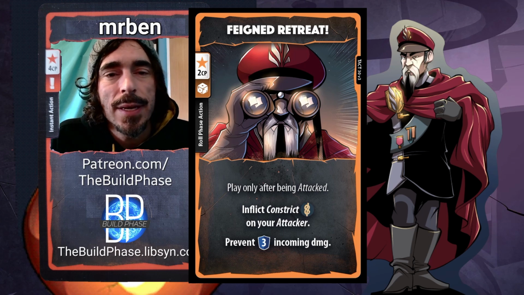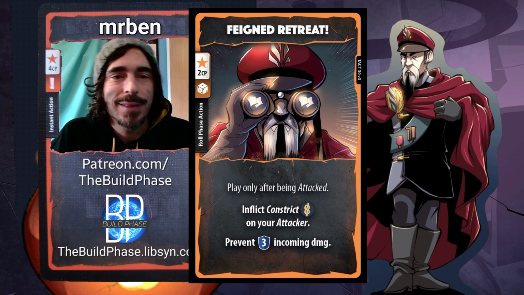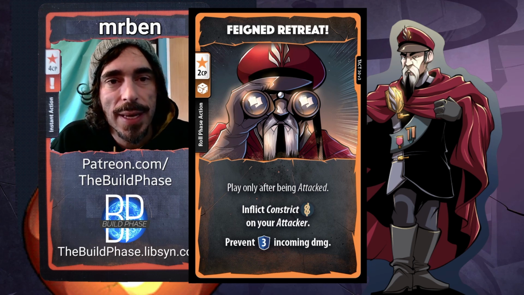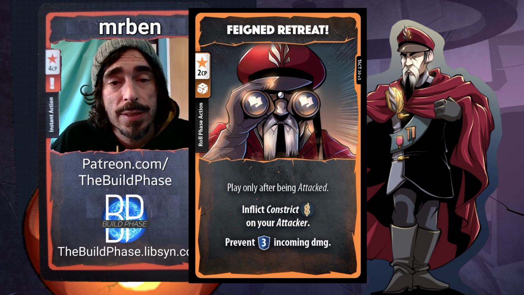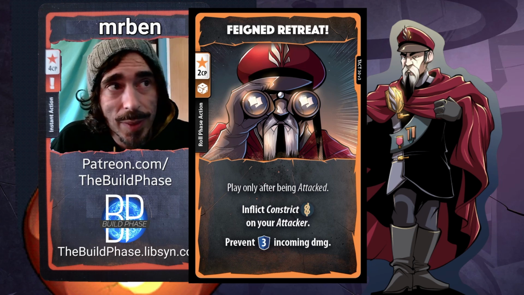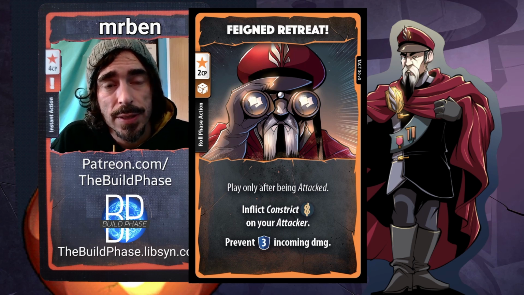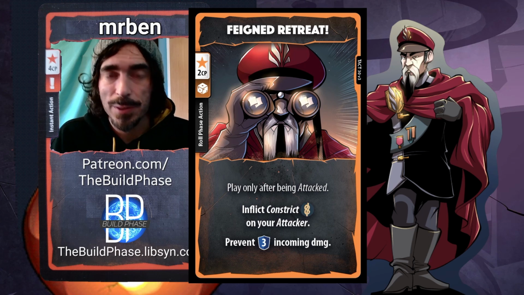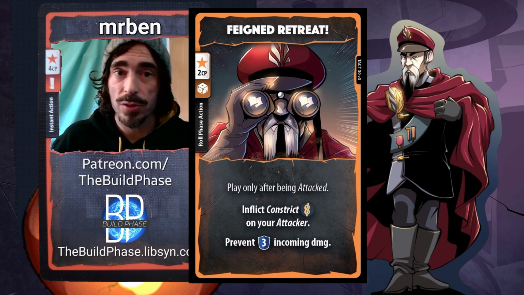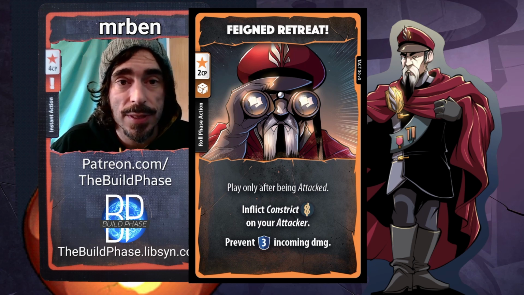Feigned Retreat. This costs 2, it prevents 3, and inflicts a constrict on your attacker. Again, constrict very rarely is going to have that big of an impact on the game, so I don't really care about that. This costs twice as much as Not This Time. It does half as much work, and it's still a card you're probably going to play in all of your games. I don't know if this is a comment so much on the power level of this card specifically, or more a comment on the Tactician's overall kit. Every little piece of damage mitigation matters a great deal for this guy.